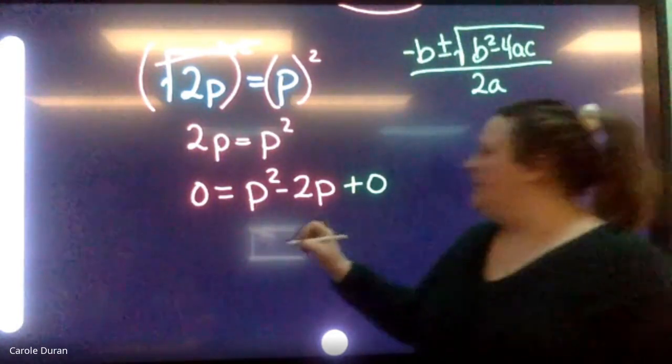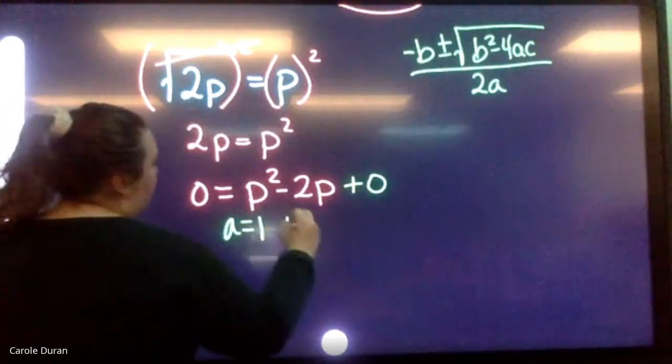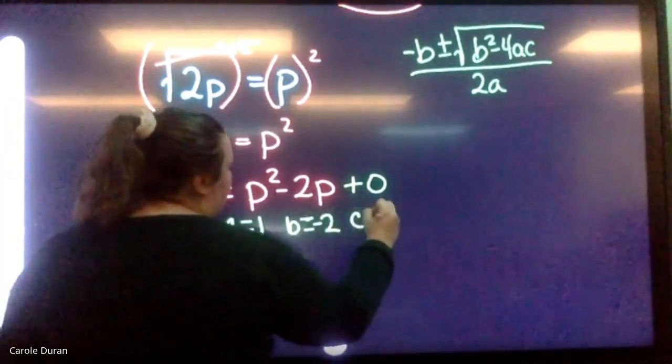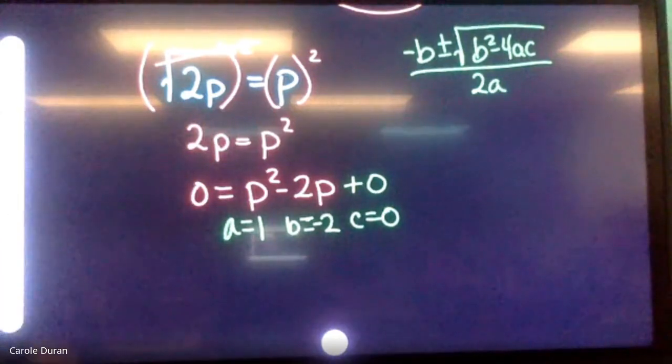My a is equal to 1, my b is equal to negative 2, and my c is equal to 0 here. So go ahead and plug those into the quadratic formula and work it out. We're not going to have complex numbers, no. It should come out to actual real numbers. You did the quadratic formula already? Did you get it? You just copied it. Okay, that's fine, as long as you actually did it too.